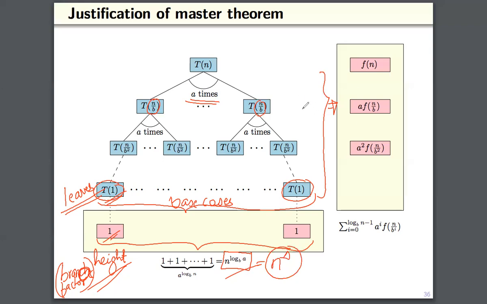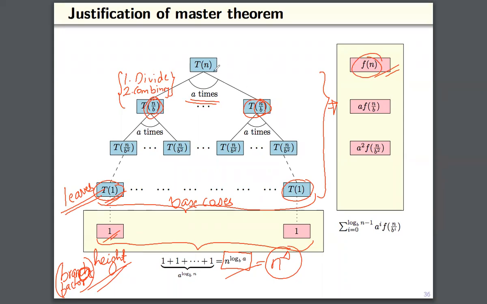Okay, what about the total amount of computation in dividing a subproblem and combining subproblems? At level 0, it is f of n. Because you're getting all these child functions, that means you need to divide the problem into subproblems, and you are combining all those solutions. For these, it will take f of n time.